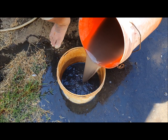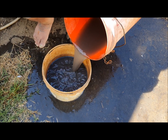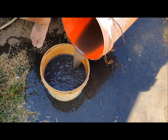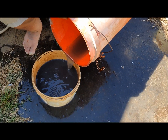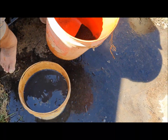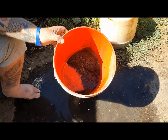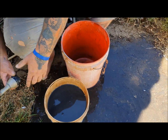Most of the water's coming out fairly clear now. I've pretty much got all the ash out of the red bucket. I reckon one more go in the red bucket and I'll have all the ash, or enough of it anyway. And then I'll focus on the small one.